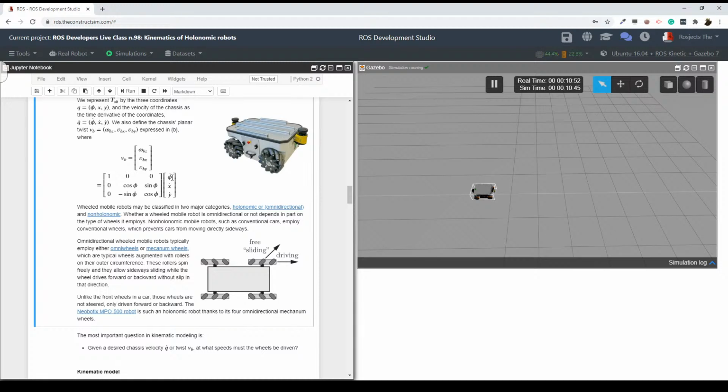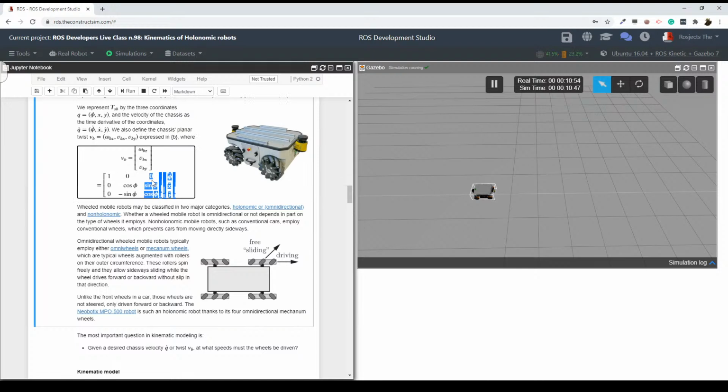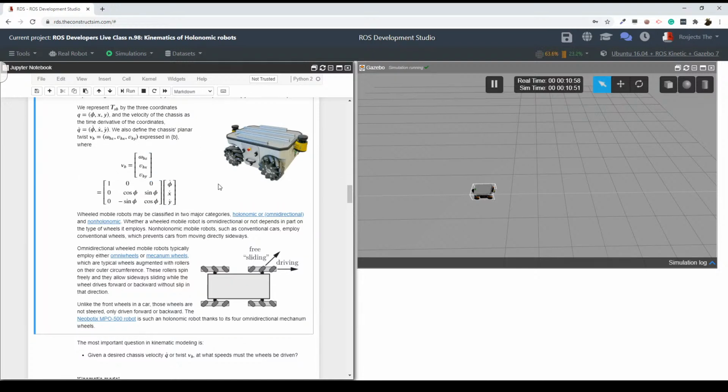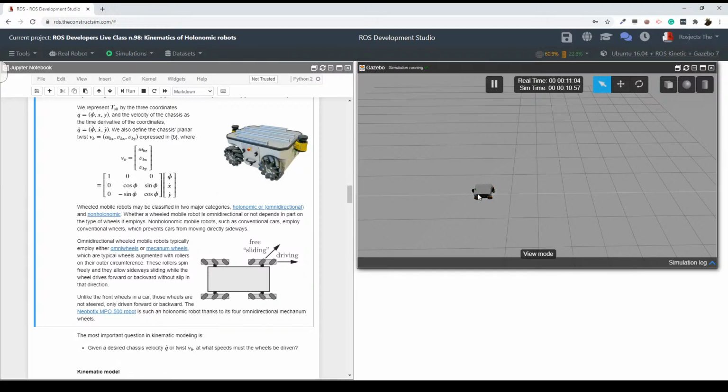So then we have this system of matrices which is going to define the twist velocity of our chassis. Not of the wheels, not of each of the wheels, but of the chassis.